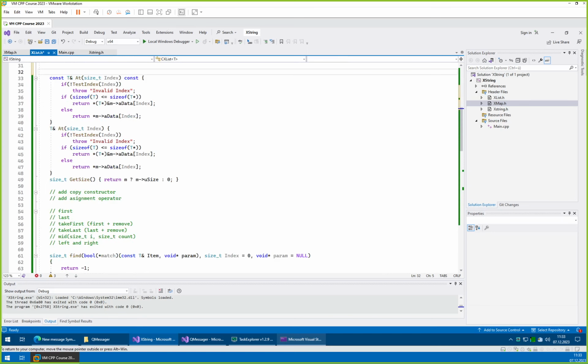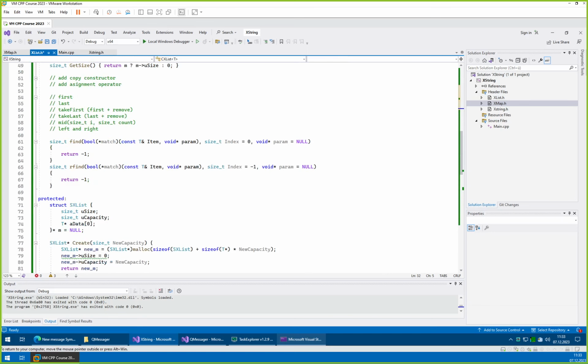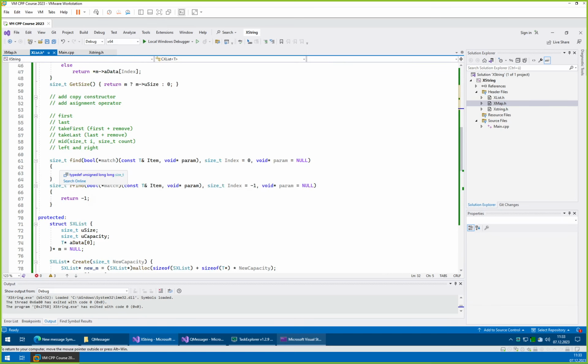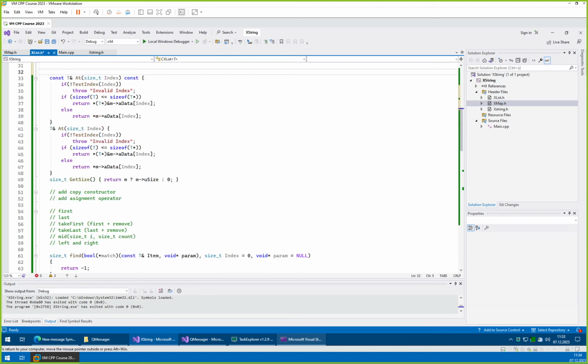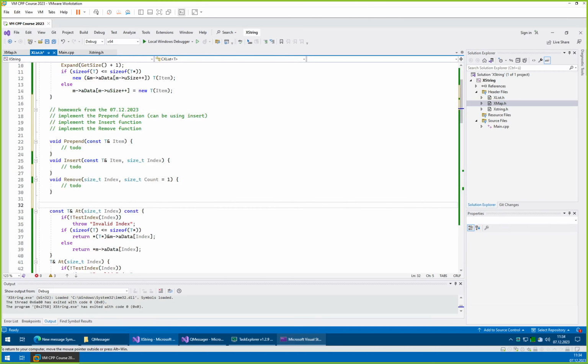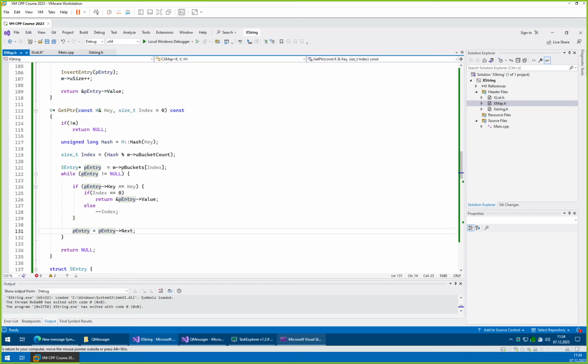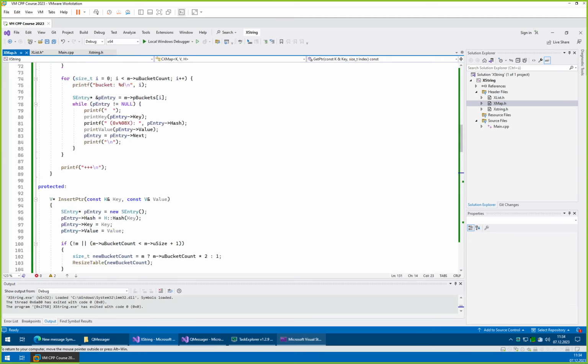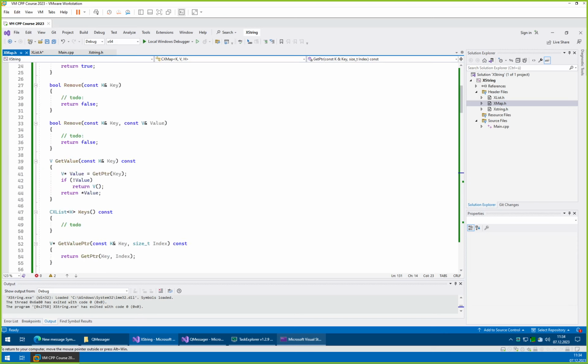The rest here we'll take a look at later. So find will need some playing around, so we should do this during the lecture. You have now seen how to use function pointers, so we probably could do it, but let's not get ahead of ourselves. And of course for map, we will think of some homework as well, if there is anything left.